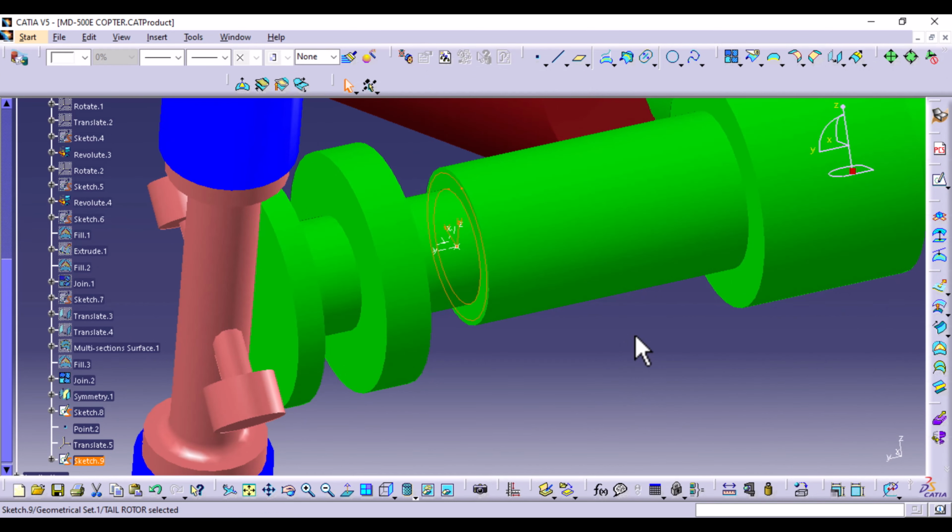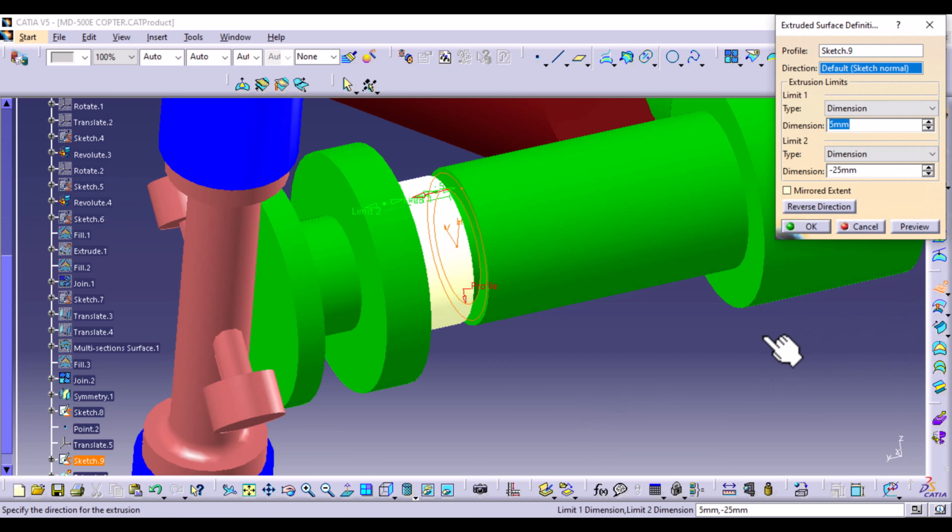Now, if you were in part design, we would just create a pad, which would be very efficient because we don't have to close any faces. But I think it's important that we have an all surface geometry first before we go to create the solid surfaces. So we're going to extrude this. The first limit, I'm going to leave a distance here.